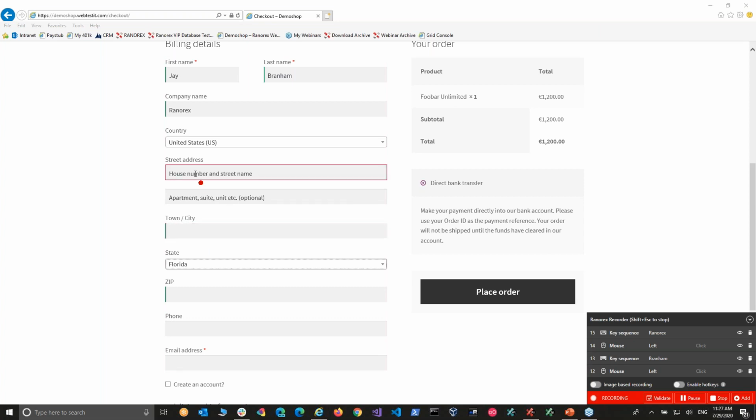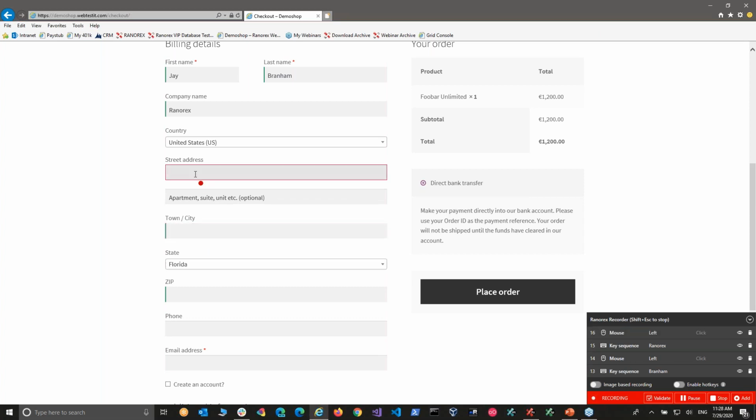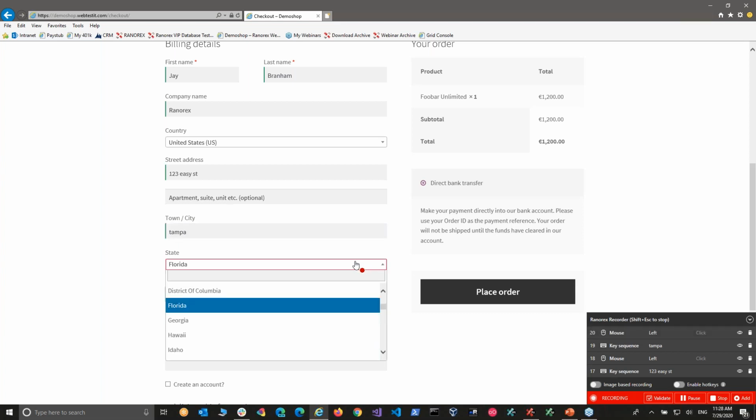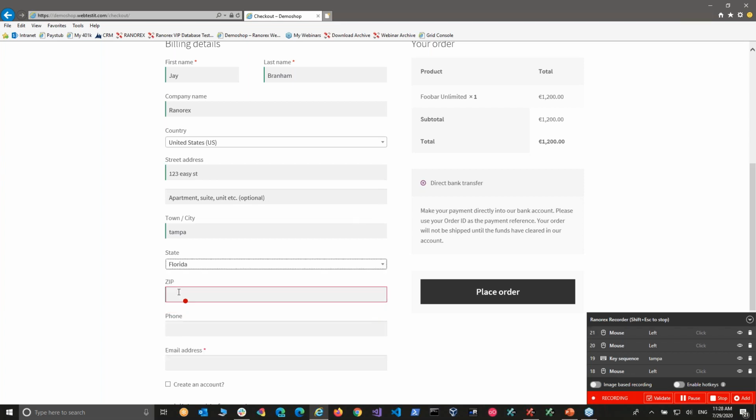Let's fill out a street address here. Easy street. We'll fill out a city. I'm located in Tampa. We'll pick a state. We'll fill out our zip code here.